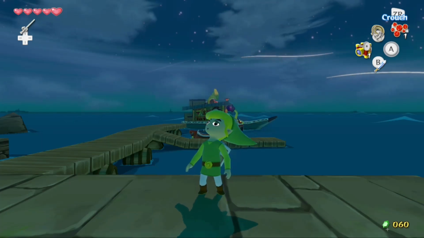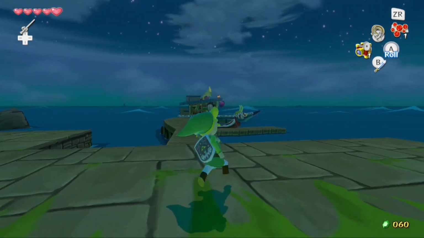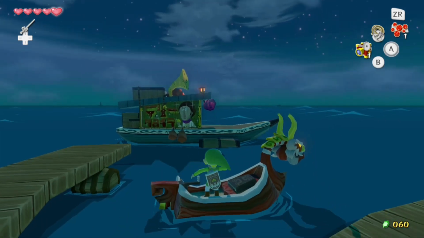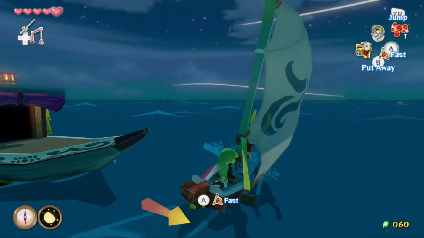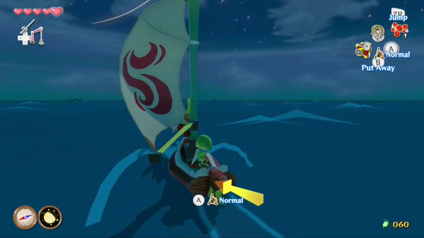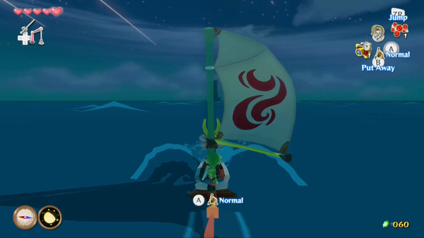In the last episode, we made our way back to Windfall Island and got ourselves the Swift Sail, so now we can sail the open seas at a much quicker pace, and we don't have to change the wind every time we do so. Every time we press A, we get on our regular sail, and then we press A to pull out the fast sail. And if you notice, the little arrow behind us shows us the direction of the wind, and the direction of the wind is always flowing behind us.